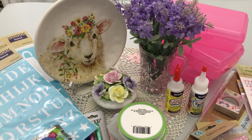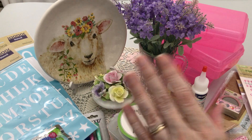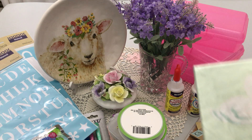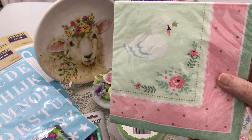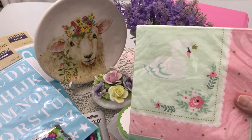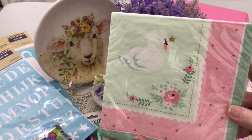I went ahead and got this last item because in the previous haul quite a few people said they loved those napkins. So for the giveaway I got the napkins for you guys — remember when I got these for myself, I decoupaged them on a card for the current giveaway. You all said you really loved them and I guess your Dollar Tree didn't have them.